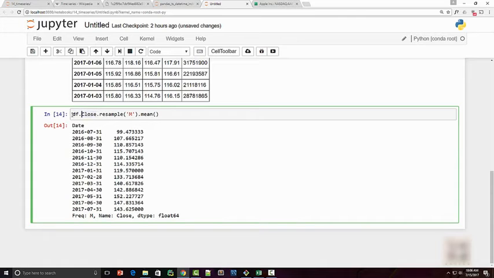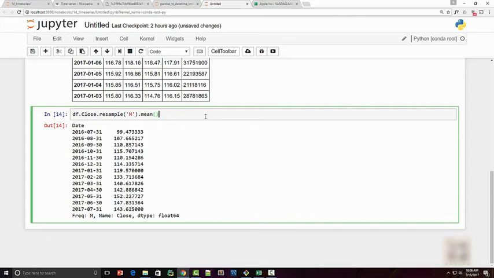All right, so again, step by step, first I selected a specific column from a data frame which will give me a time series, and then I'm calling resampling on a monthly frequency, and then the method of resampling here is to take average price. All right, so here what you're seeing is an average price in a month of July 2016. This is August, September, and so on.